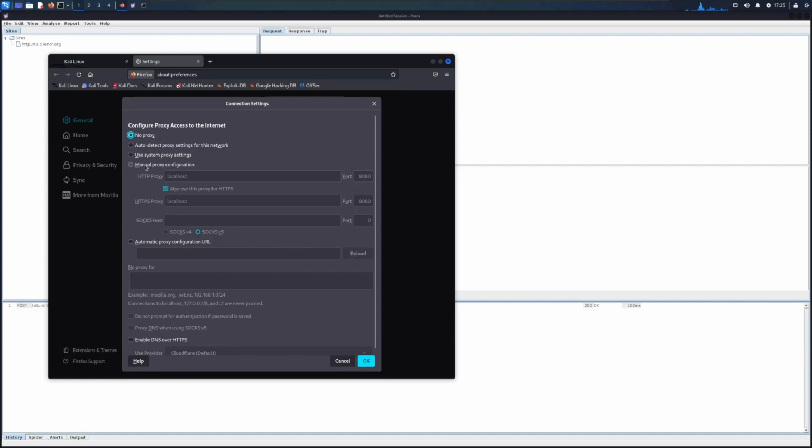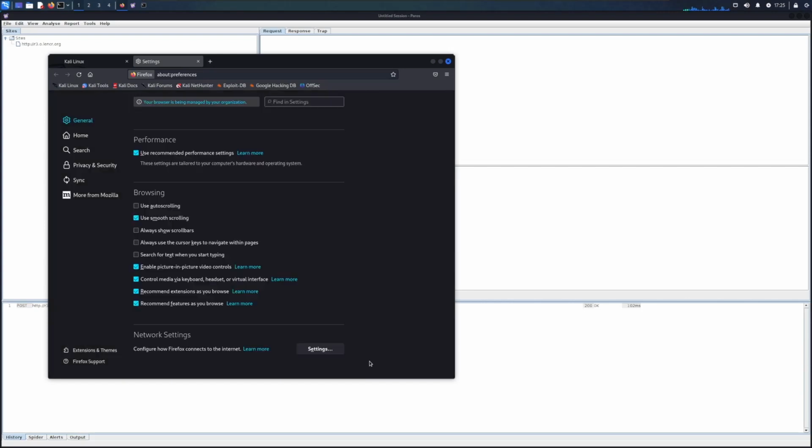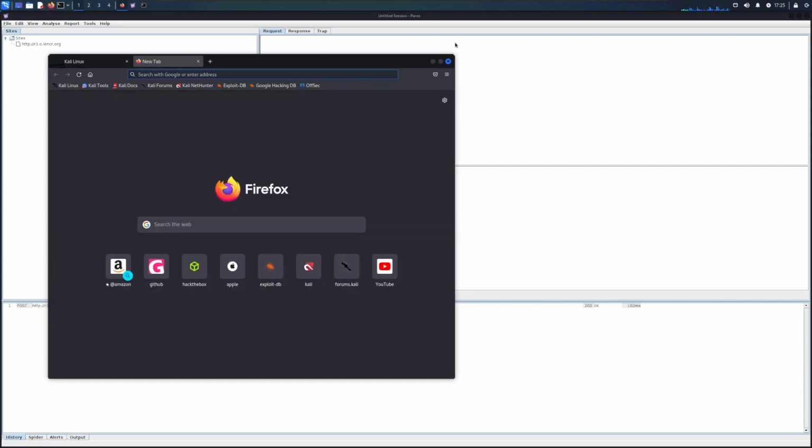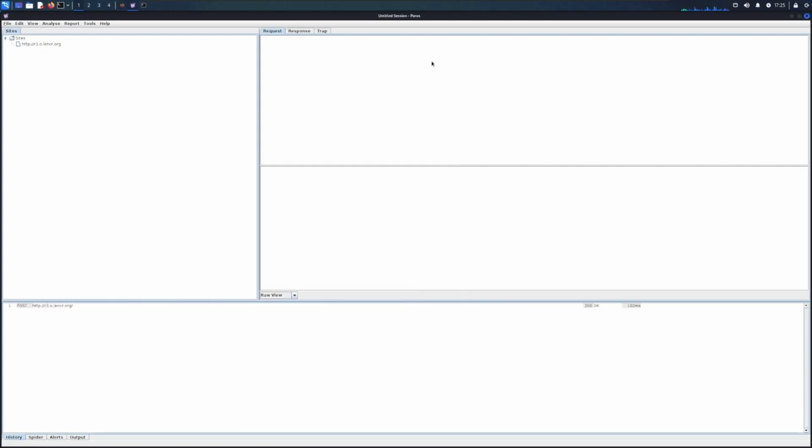Go ahead and click manual proxy configuration. Set it to localhost port number 8080, and then also select use for HTTPS. Go ahead and click OK. Okay, so now you have successfully installed and configured your web browser for Paros proxy.